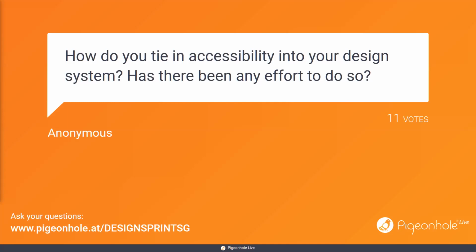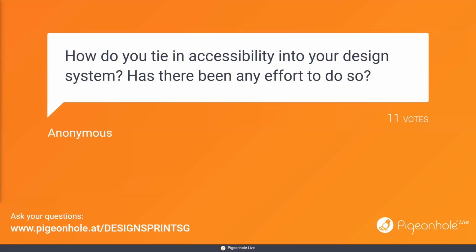Something Gloria mentioned earlier with the previous question as well is that the really basics of accessibility, which is your color contrast and so on, are something that you can already do even as you are building your design systems. So those little atoms, you can start from there already. If we start with that as a basis, then there are the other complex things that we'll build on top of that.